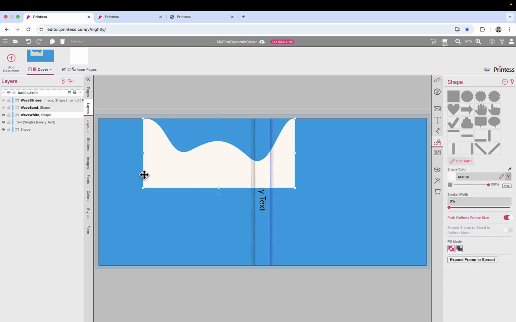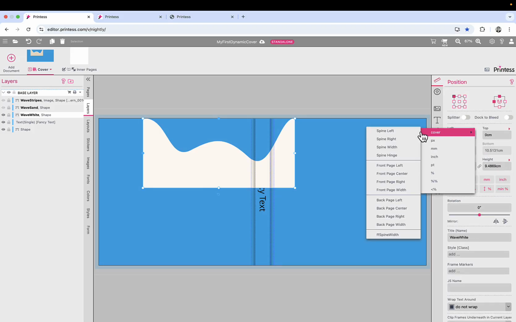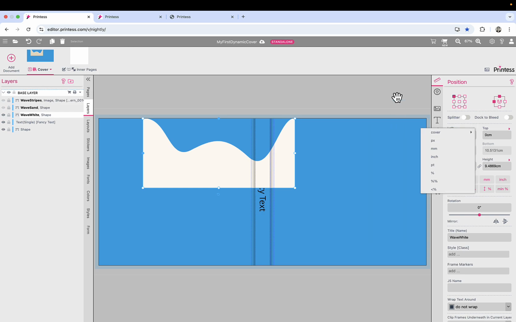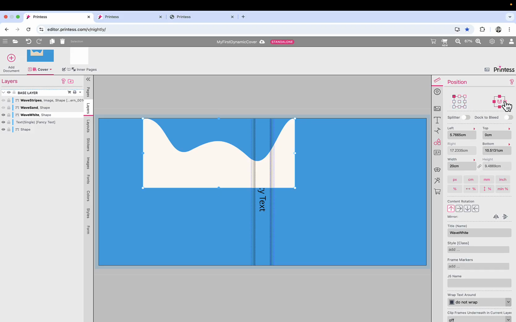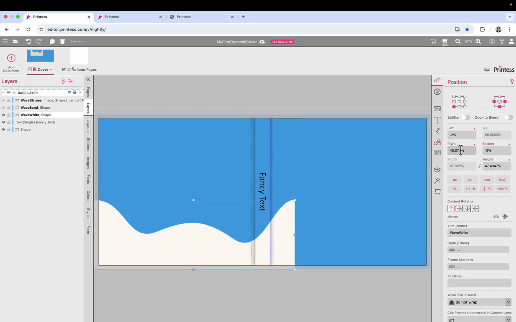So the left edge of that frame should go into the left bleed. And for the positioning, we don't have to use these cover helpers for front and back side and spine, because as I said, it will cover the entire page. So it's far much easier to position it. I will just dock it to the bottom and to the right and to the left, of course. To change again the values to percentage, left should be -2, bottom should be -3, and right should be -2 as well.